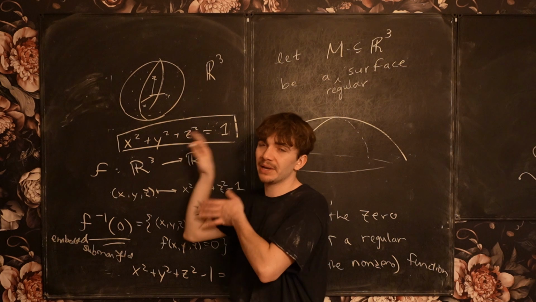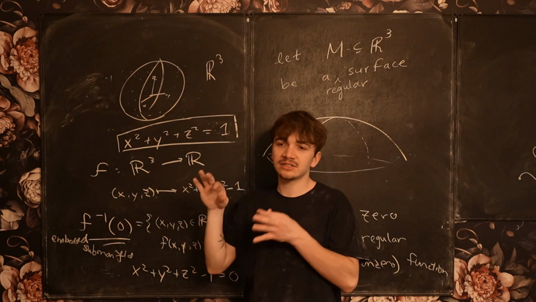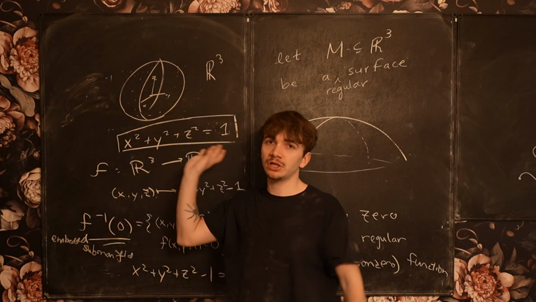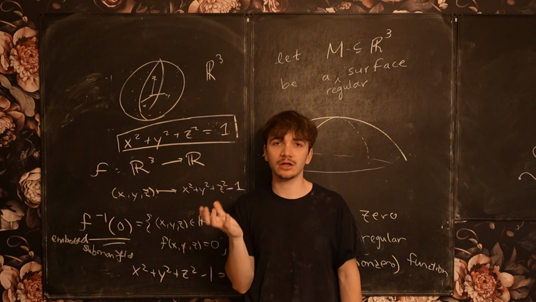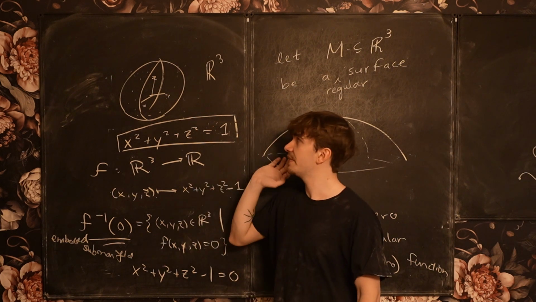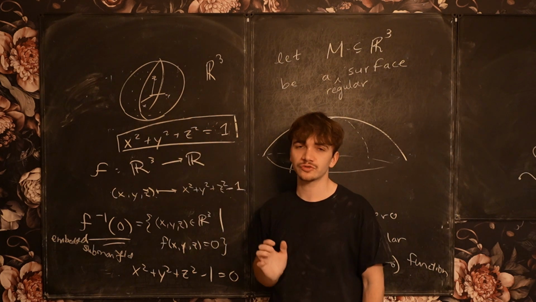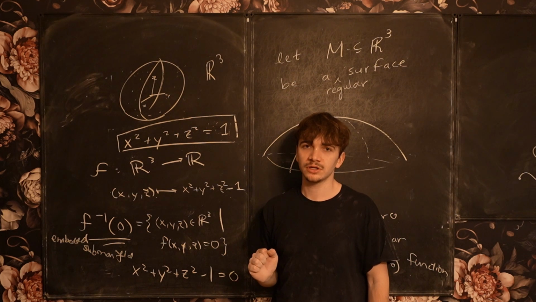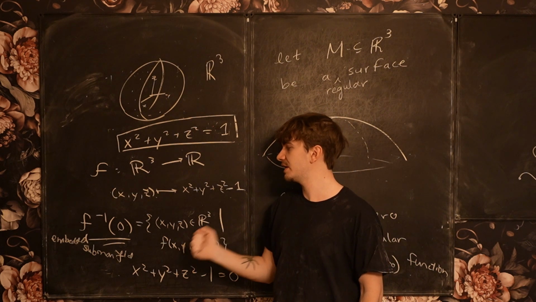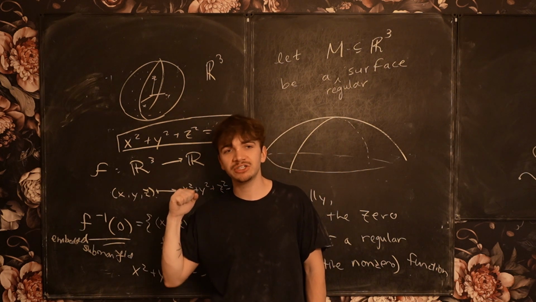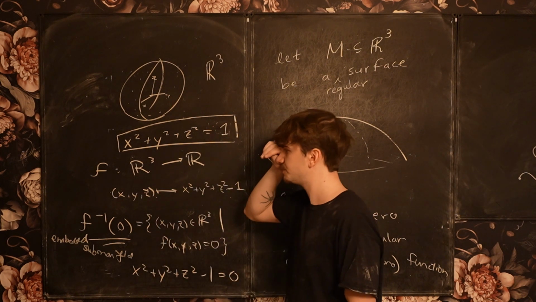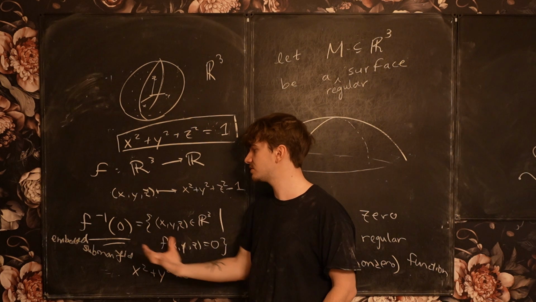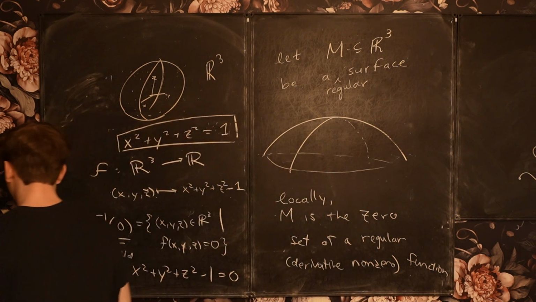And then if we have an embedded submanifold, essentially we can use the Euclidean metric. So the Euclidean metric on R3, which is our canonical inner product of two vectors, will restrict to the submanifold. Okay, so the submanifold, because it's an embedded submanifold, is going to inherit the geometry of R3 through the restriction of the inner product. Okay? And so this is the key condition that we need to assume about our surface.